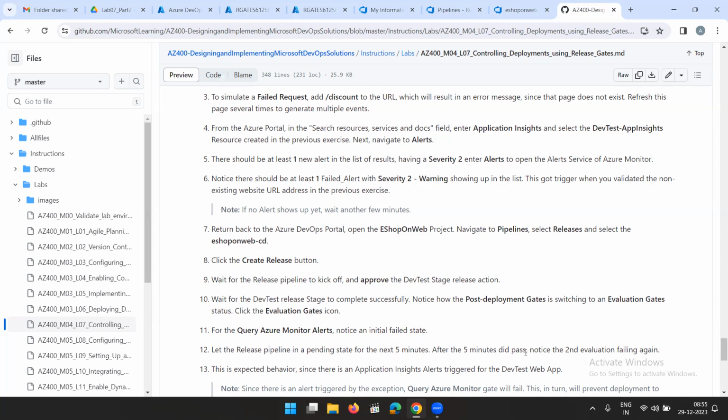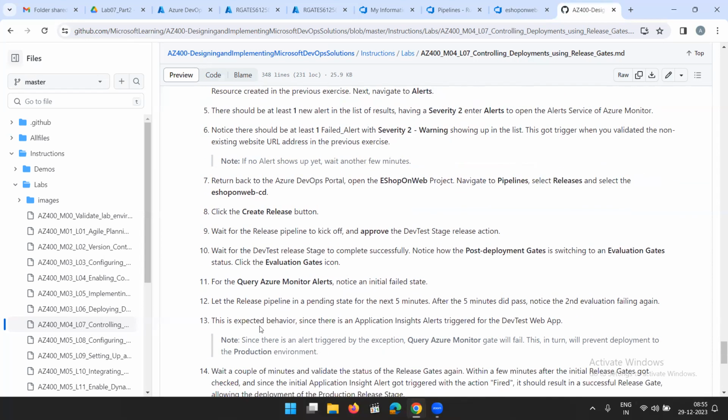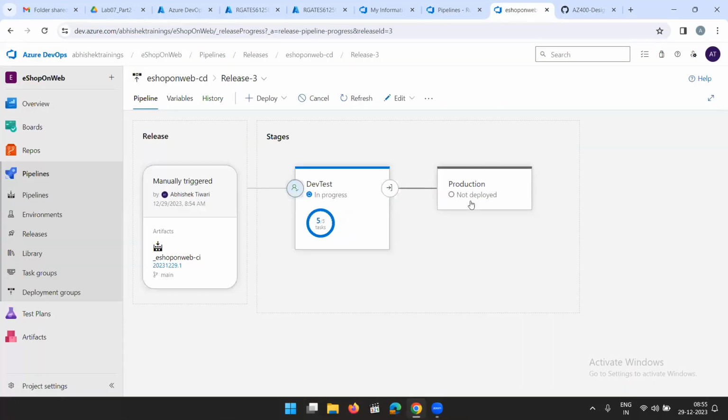After the 5 minutes did pass, notice the second evaluation failed again. This is expected behavior since there is an application insight alert. So since we have configured for the gated alert, okay? So it will not let that thing into the production unless the evaluation is completed. So evaluation to start in 5 minutes.